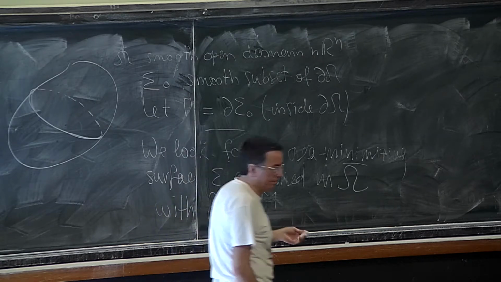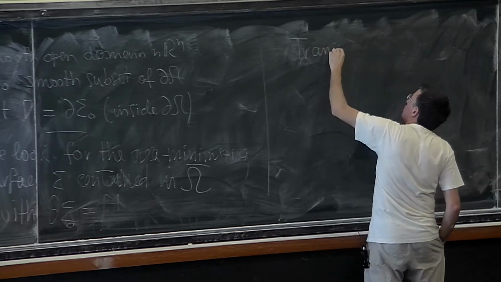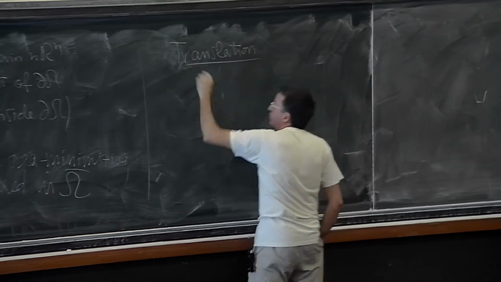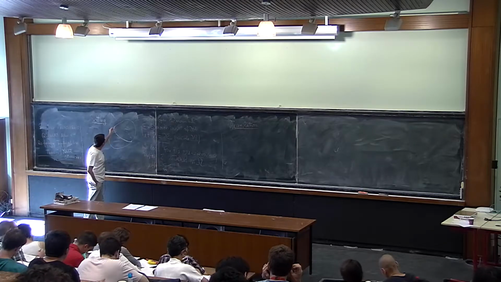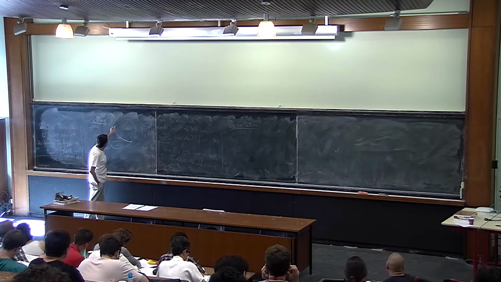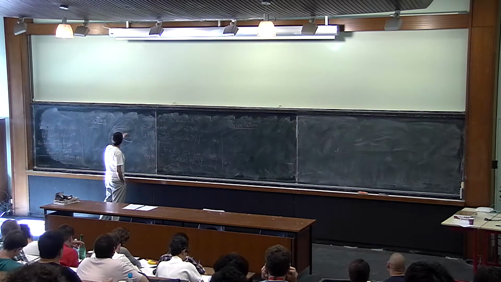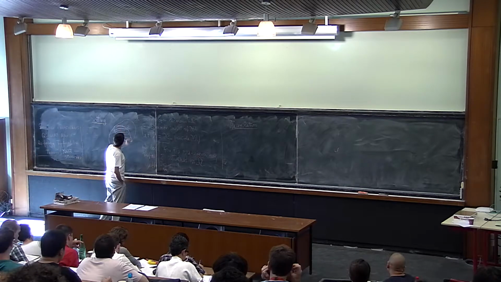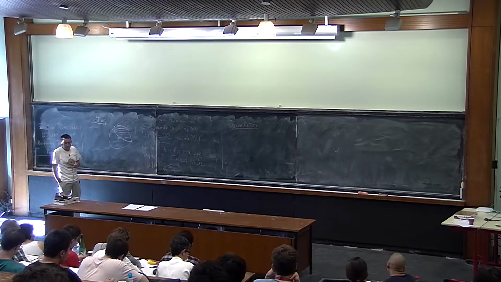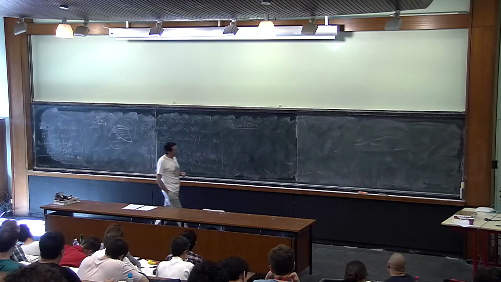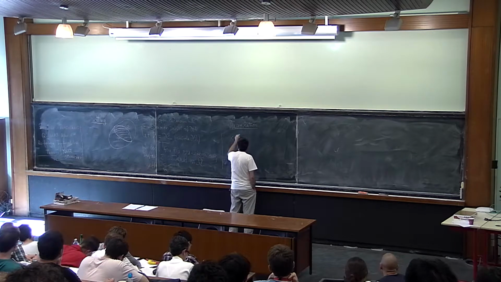So that's the setting, and the question is how do we translate this into a problem for finite perimeter sets. Here is the translation. This will be gamma, and the surface will be something like this. This will be the sigma we are looking for. This is the framework, a problem of Plateau type. Now, the translation in terms of finite perimeter sets: we do something that at first might look strange. Then I will explain why we do it.